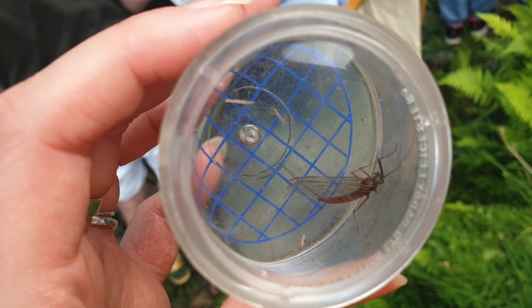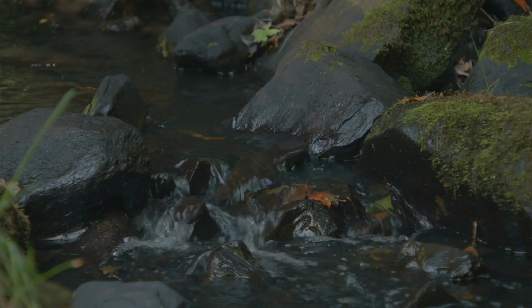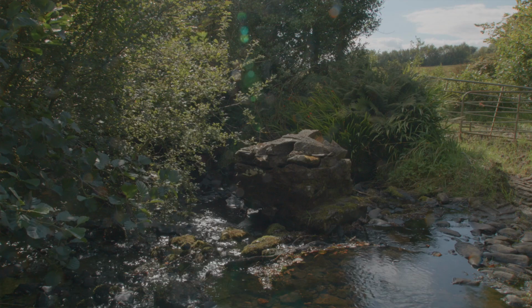The water quality here is of a moderate standard, and there's plenty of pressures, like there is on all our river systems in Ireland, as we develop and build and move about and so on. But really this project is all about trying to address that, trying to identify what the issues are, and that's what's going to be happening this evening at this visioning exercise. People seeing what they would like to see for the river themselves, for the habitats themselves, and also how the quality of the water can be improved as a result.